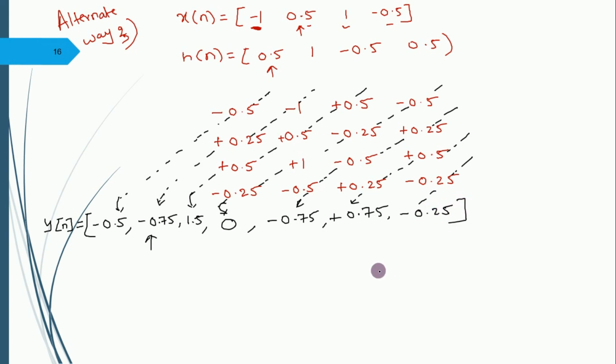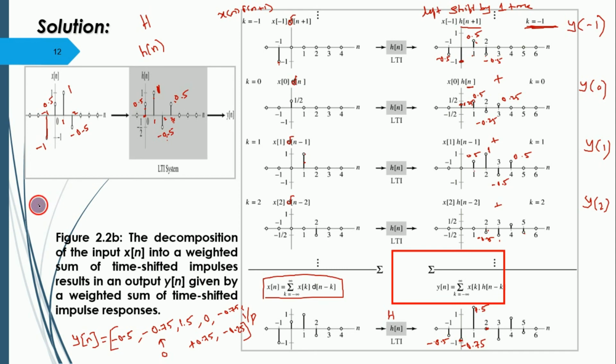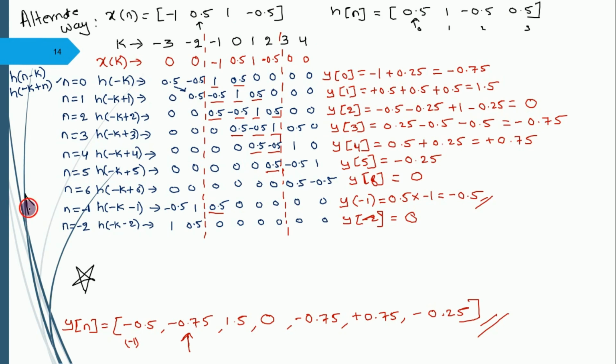Next, there is only one value. So you can cross check with the previous values. It is the same value. So this is index 0, minus 1, 1, 2, 3, 4, 5. So this is the simplest way of doing. In your examination, you have to use this method only for verification. And the actual answer that you have to prefer is this one, or else this one. Alternative one, answer 1 or answer 2. This should be your answer in your exam.